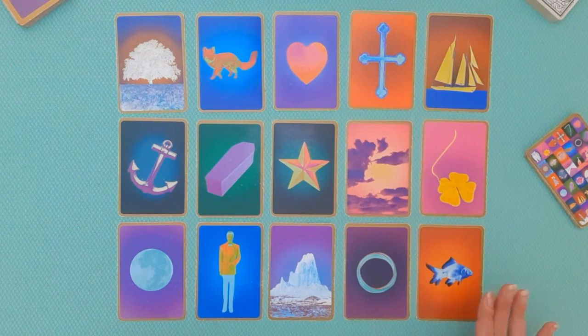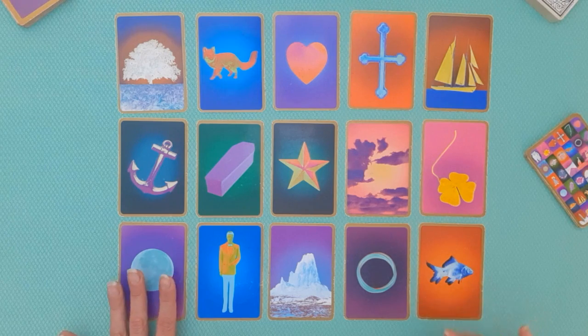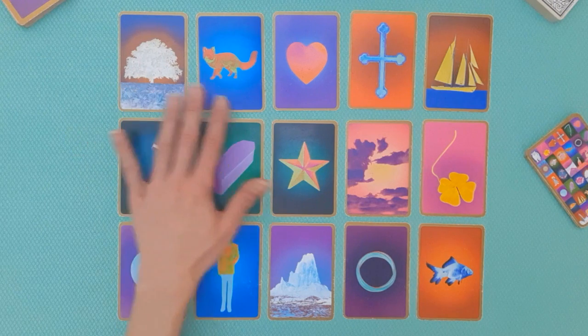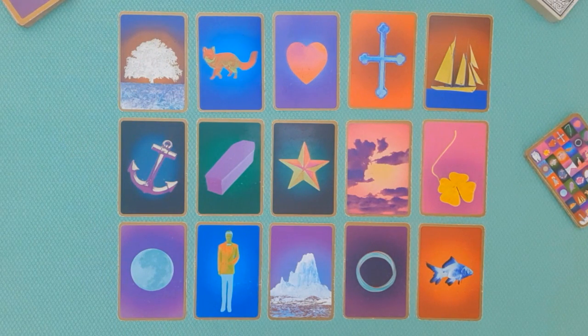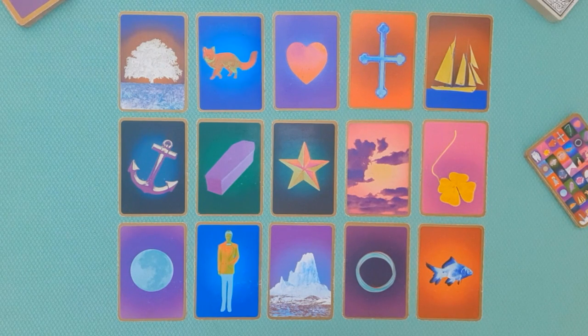I also want to add that the fish being really good with money and your corner cards being supportive of practical affairs, it's possible that the moon and man into the ring and fish brings you a work offer. And there is the possibility of these cards highlighting your work. In this sense, I think it works out really well. And the mountain can suggest working online, or perhaps the office is abroad, or perhaps it involves a move. Because we have these and the ship, it's possible for some of you too. So again, a beautiful line that is supportive of this relationship. I think the relationship is fruitful. If the mountain is an obstacle, I think it's possible to overcome it.